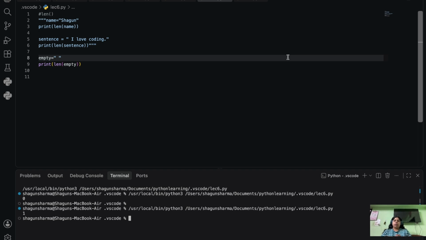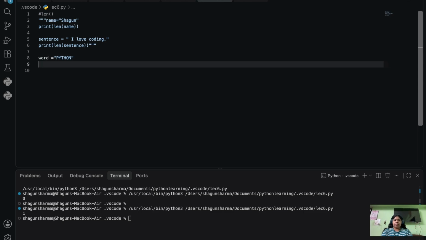This was all about that. Now let's come to the topic of indexing. What is indexing? It is a method in which you put the index value, which starts with 0, and it gives you the particular character at that specific index. Got it? Okay, let's take a word for instance. The word for the day is Python. You're learning Python, so let's get with it. You're taking Python as your variable, Python as your name, right?